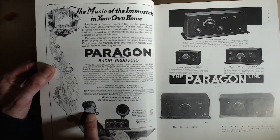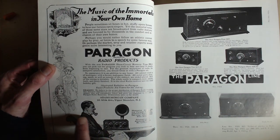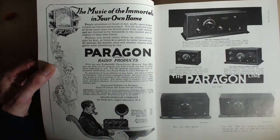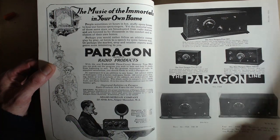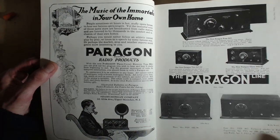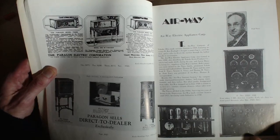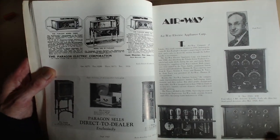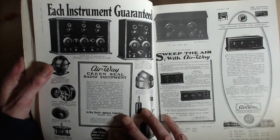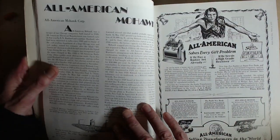Let's check out this guy here. Look, he's got a smoking jacket on, he's got his pipe. He's reading the evening news and he's got his radio going there. $135 for that radio. Surely to goodness that was not a small amount of money. This one must have been one of the most expensive single things you would buy back then. And bearing in mind, with that many manufacturers making these things, that means there's a lot of engineers who understood radio technology and were jumping into the game.